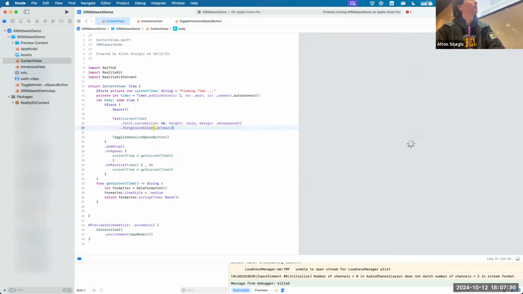Okay. So yeah, that's primary content. This is something that's kind of built in the SwiftUI. All these values here, they're all built in the SwiftUI. And as a designer, obviously you might want to make something of your own, but these are really good defaults because it's Appleized. Hopefully this thing wants to load.